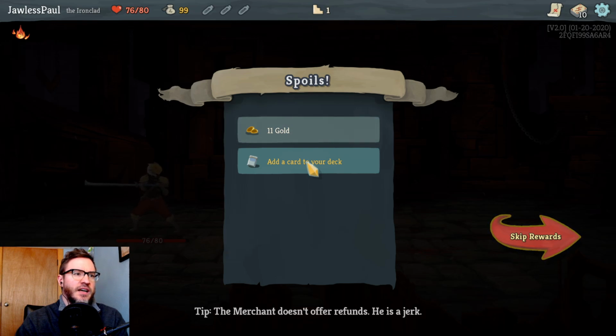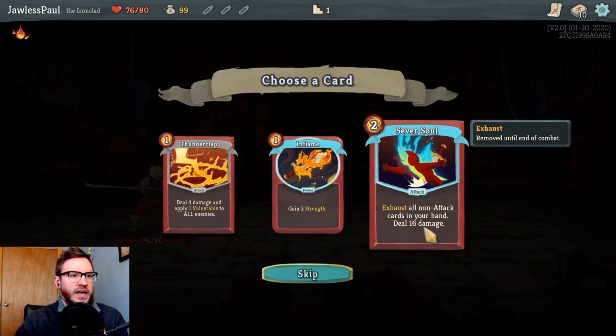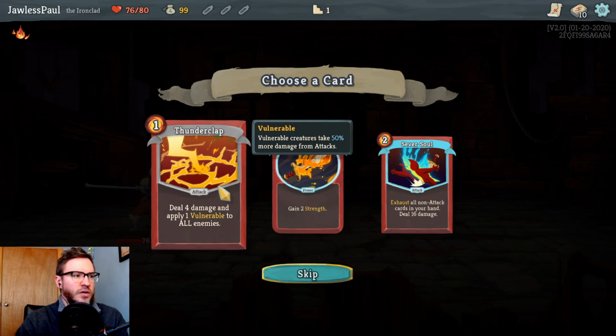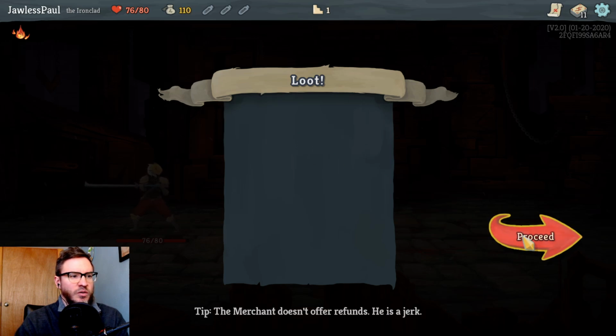Add a card to your deck. Yeah, let's add a card. This card applies a power to you when used. Powers are passive abilities that remain for the duration of the combat. Gain 2 strength. Cool. Sever Soul: exhaust all non-attack cards in your hand, deal 16 damage. That's kind of cool. Deal 4 damage and apply 1 vulnerable to all enemies. Oh, wow. Adds damage to attacks. I like this exhausting all things. It seems nice to be able to kill things in one turn.